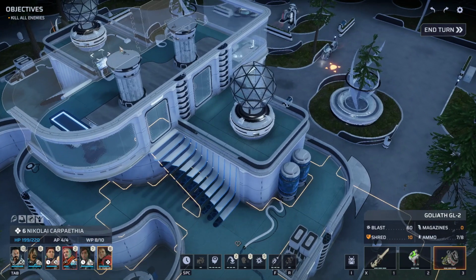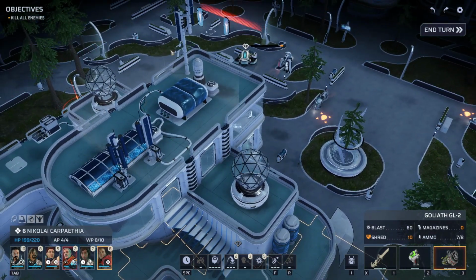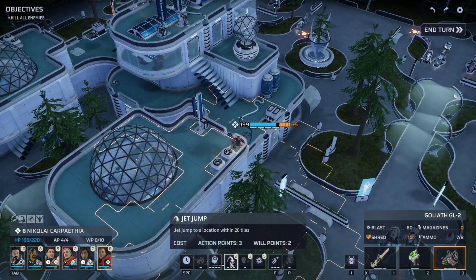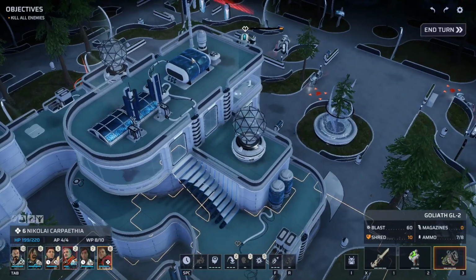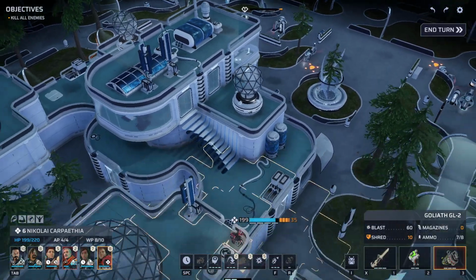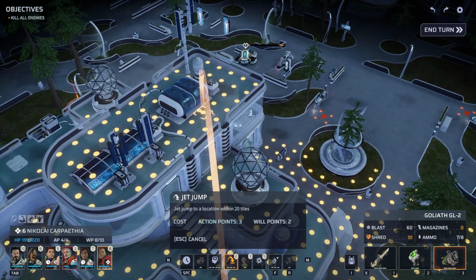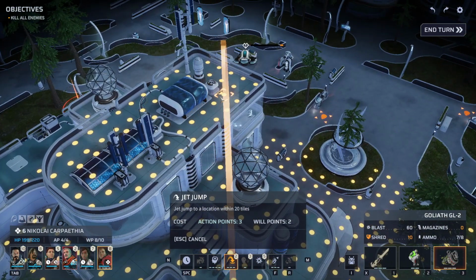And Nikolai, do I dare move you closer to keep an eye on what's happening over here? Is that something we should do? We got 8 will, so I can afford the jump. But is there still a guy up top? I'll tell you what, we're going to jump you over just to pick up the extra will for everybody else. So we get maximized out on will. And we'll pop you right there and see if you see anything, if that guy's still on the roof.